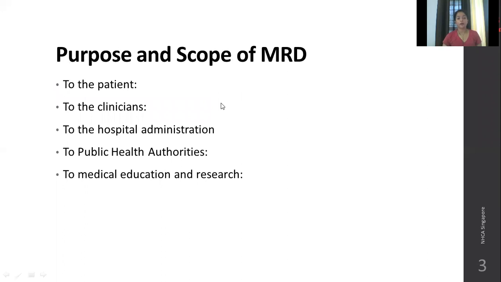The purpose and scope of the medical records department to the patient: it will help improve patient care. It is a written document in support of whatever care has been rendered to the patient on a scientific basis. This record will have the history of the patient's illness and the clinical story of the patient in the hospital. It helps in avoiding omissions and repetitions of the same investigation, ensures continuity of medical care, and is used as evidence in a court of law, providing compensation in case of disability. It also helps the patient obtain medical certificates, insurance, sickness, and disability benefits.